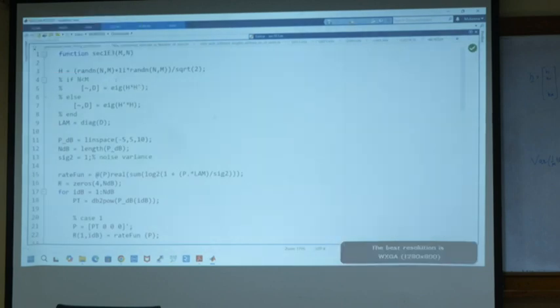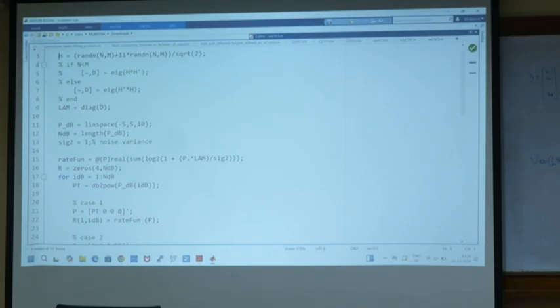So here I am providing the values m and n, and I am generating the channel correspondingly. I have taken the eigenvector here. Do you know the capacity of the SVD channel? What is the expression for that? Does everybody know or not? Okay, so let me write it here.